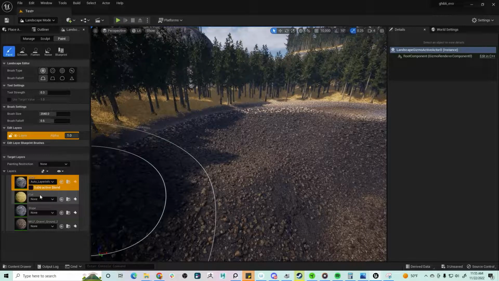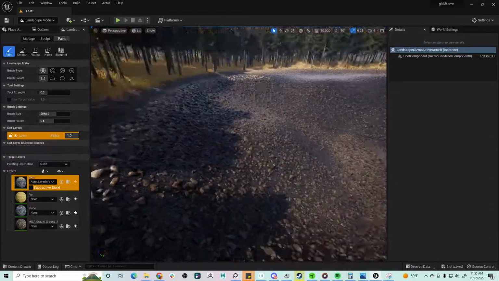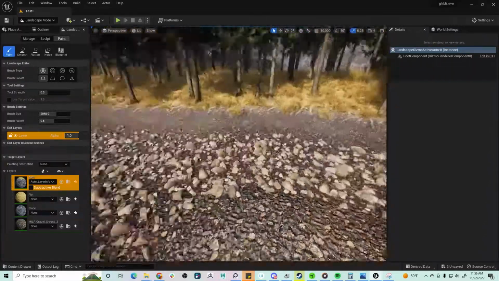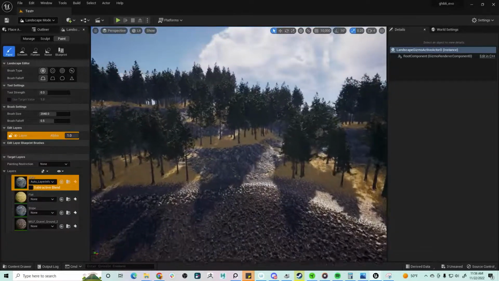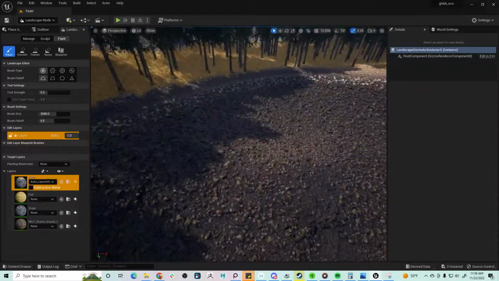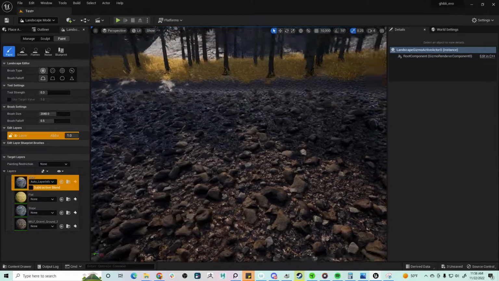But I can manually add in the flatness material, which is just like the grass and the kind of river rock over here. We have the slope, which adds in the cliff rocks, and then also this kind of sandy, pebbly transition.